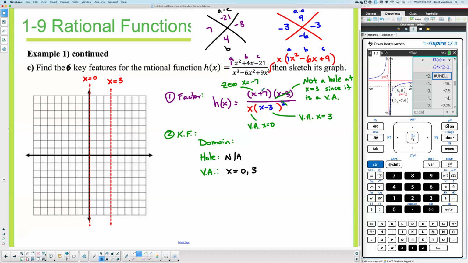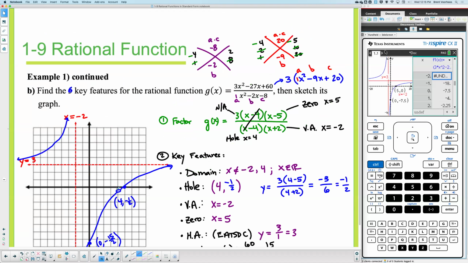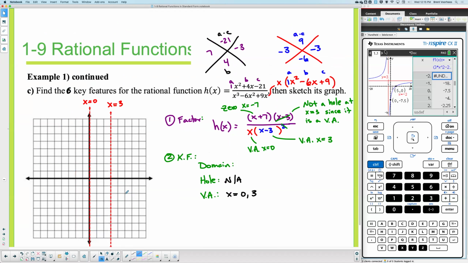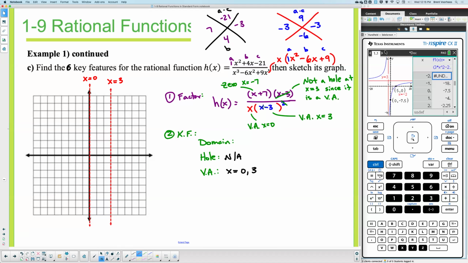A hole, on the previous problem, is where mathematically a factor cancels. So if a factor cancels out, then it becomes a hole. This problem, it's not a hole, even though we canceled the factor, because there was still one factor left over. So if it's still left over, it becomes a vertical asymptote, like in this case. And that was the reason for this example, just to show you that.